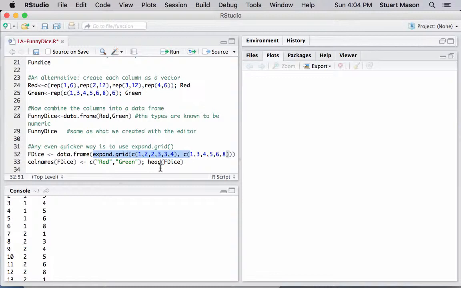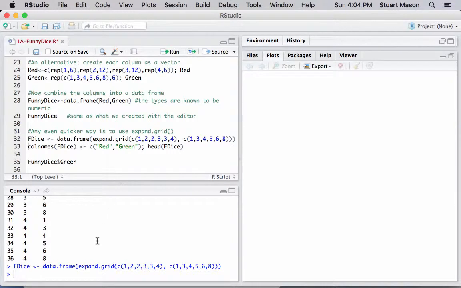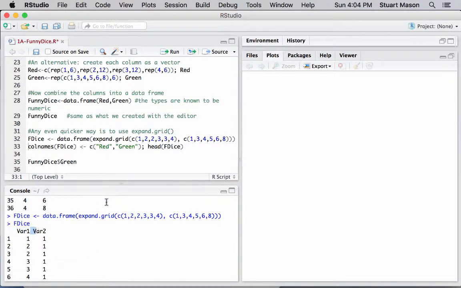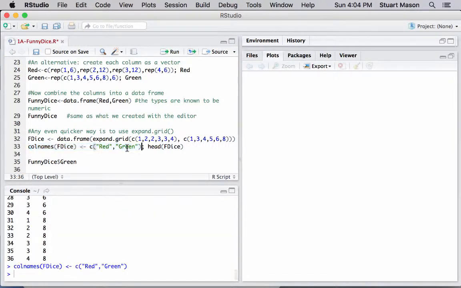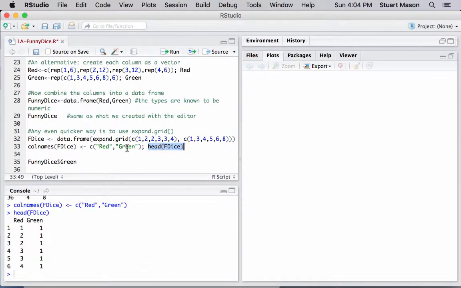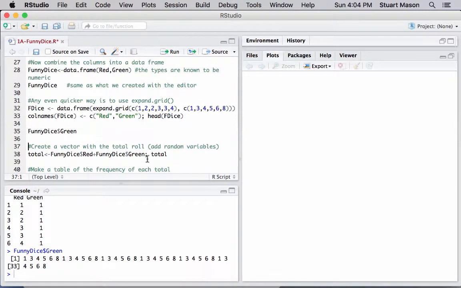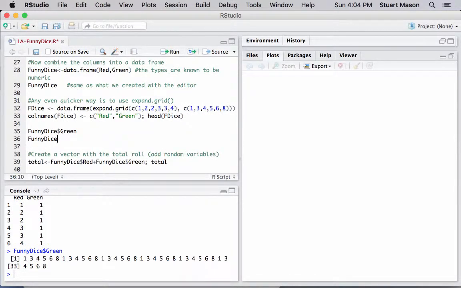So this is going to compute the Cartesian product, or every possible pairing of the two columns. So let's do that. The only thing about this is it doesn't know that we want to call them red and green, so we take a look at fundice. You see the content is exactly what we specified, but the column names are var1 and var2 by default. So we use this names function to re-specify that red and green are the column names, and then we call head just to see the top and the first 6 rows. Head is a pretty useful function if you're dealing with a nice and long data frame. You see how calling head didn't fill up the console the way it does when I print out the whole thing. Now we can use this $ operator to extract just the green column as a vector, and if we did the same thing with red, we would get just the red outcomes.